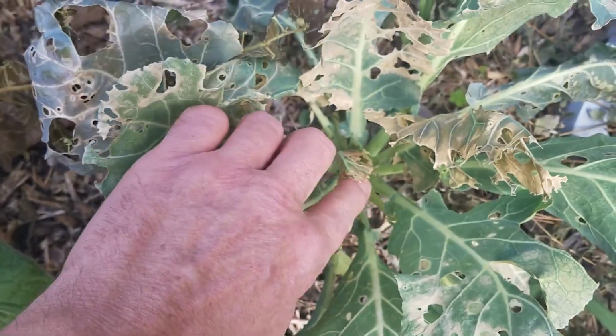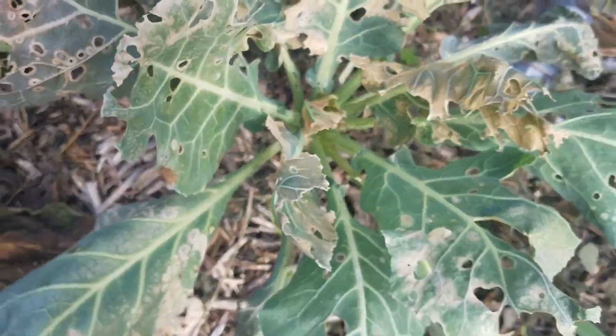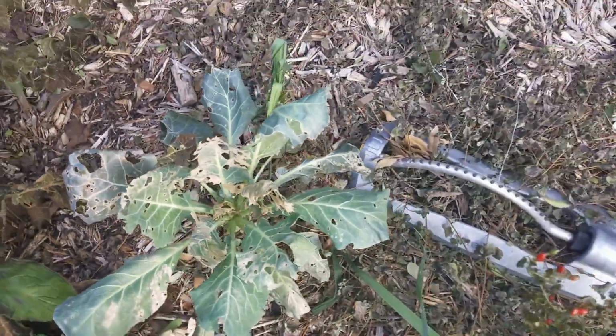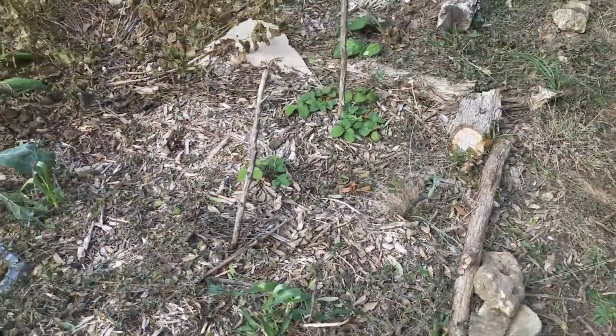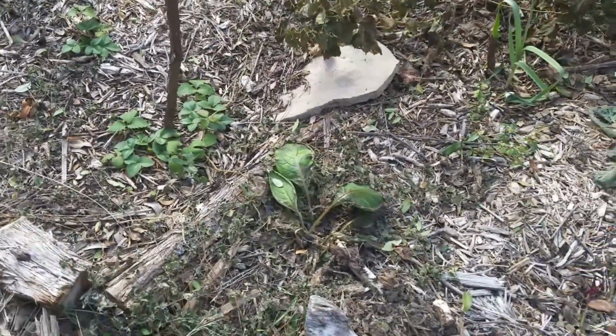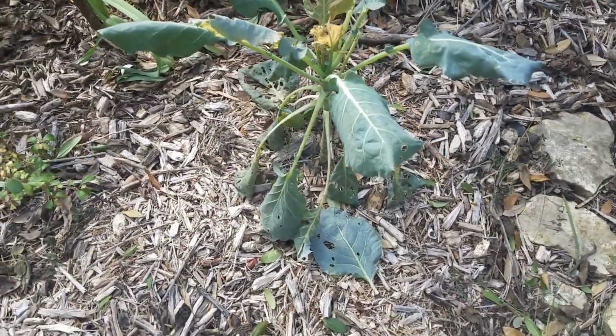And in here we have the Georgia collard. You can see it's doing okay, fresh green springy growth. A little bit of damage to the leaves, but some of it's going to make it. And on the back you can see the wild strawberry, which I've shown too much of probably, right there. And what we got in here, more Georgia collard, seems to be doing okay.